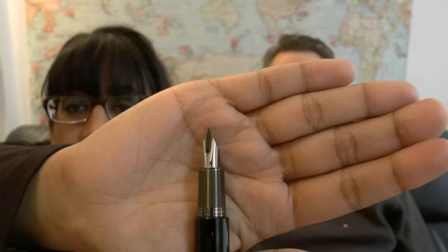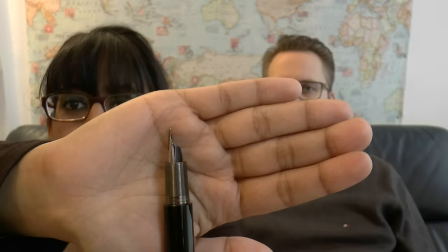Well, this is a 14 karat gold fine nib. Now, if you look at the nib, it's very interesting. I think it looks really cool. Apparently this is what the Star Walkers have, with this kind of tubular feed and this interesting rounded nib.